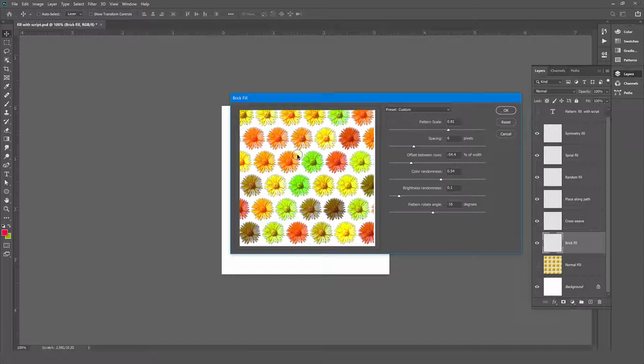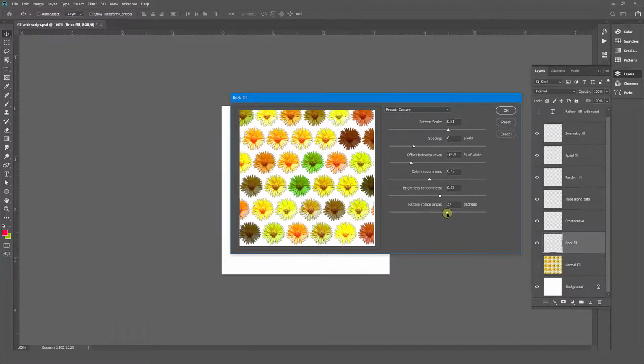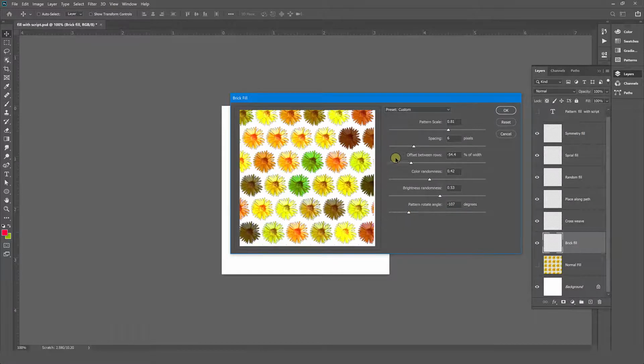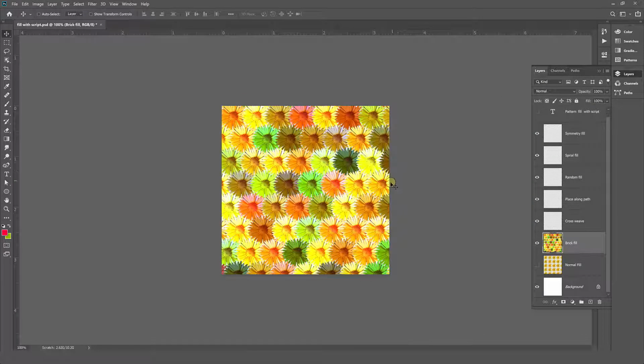You can randomly color your pattern. It is normal, no color, and increasing the color randomize, you will get several colors. You can even brighten it, and you can rotate it, but we cannot see it clearly as it is circular in shape. Okay, this is the example of brick fill.